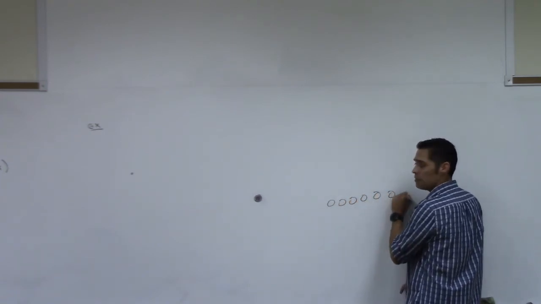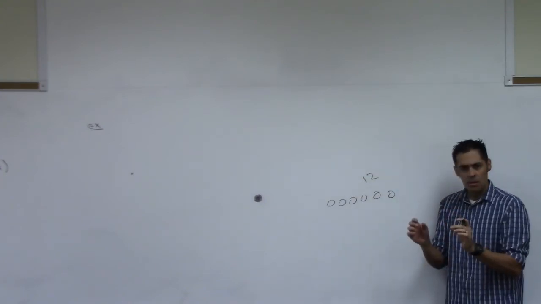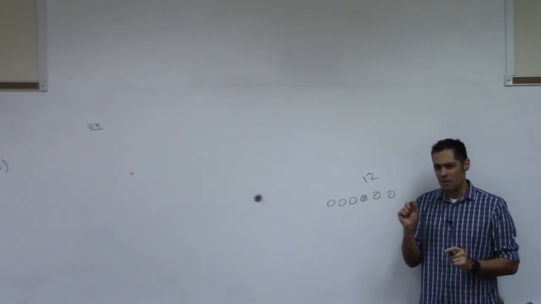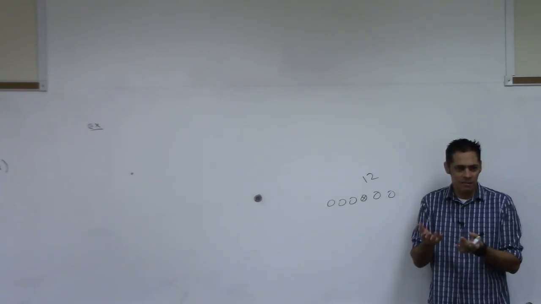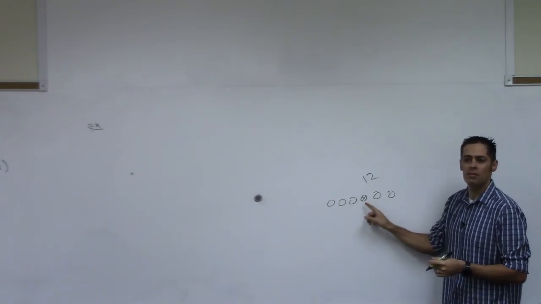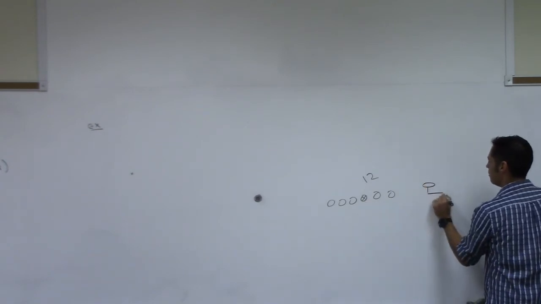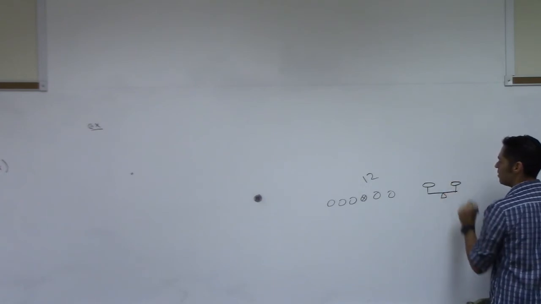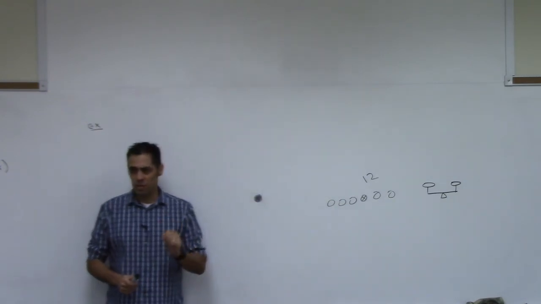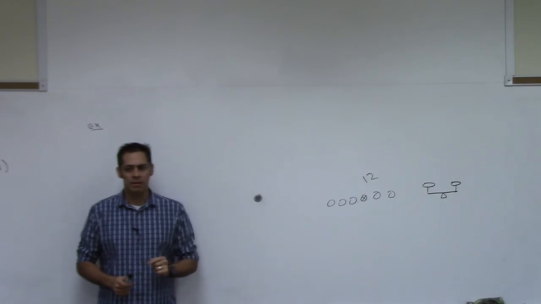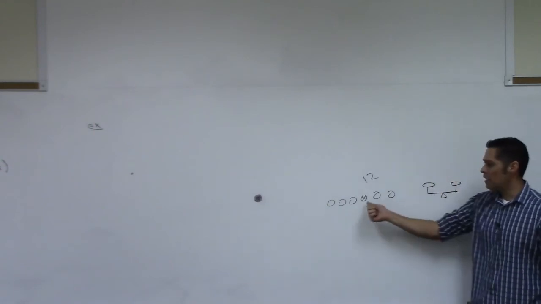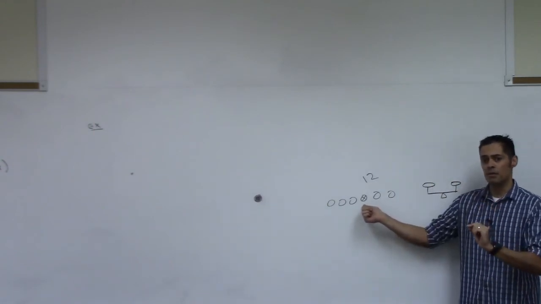12 identical coins, okay? 12 identical coins. So you look at them, they all look exactly the same, but one of them weighs just a little bit more than the others, but not where you could notice it, right? Okay, so you've got 12 coins, one of them is a little heavier than the others. And you are given a balance. Not a scale, but a balance. What is the minimum number of weighings that you would have to do in order to find that heaviest coin? So how many weighings would it take to isolate that heaviest coin? What's the minimum number to guarantee it?